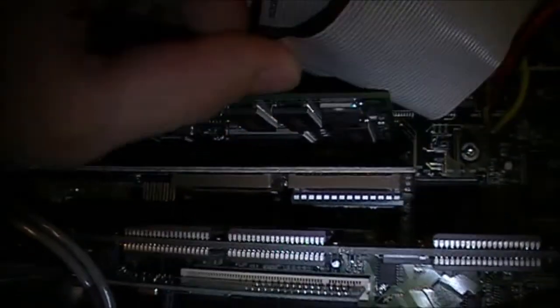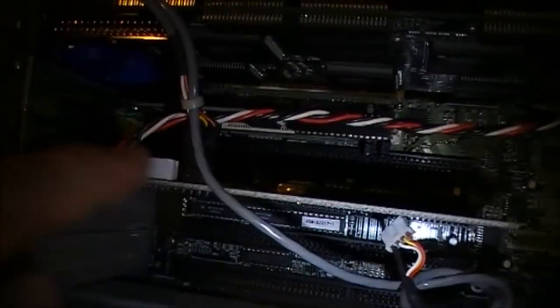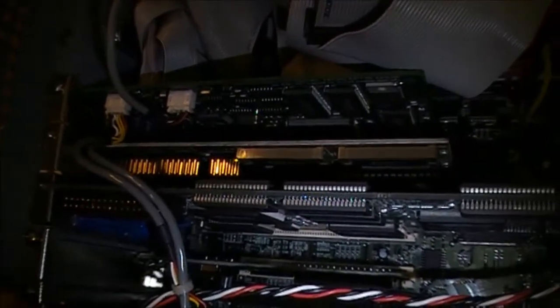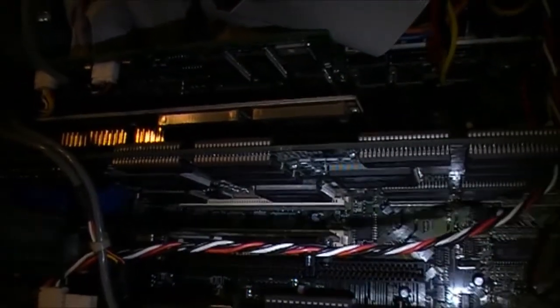There is the Realmagic DVD decoder card, a hardware decoder card. The DVD-ROM drive is connected to the Realmagic card, which is then connected directly onto the sound card, and the HP CD burner is connected directly to the sound card. Under the Realmagic DVD decoder, there is an S3 Trio64V+ video card with 2MB of memory. Under there is the Voodoo 2 video graphics accelerator. I think it's the 8MB version, this one.